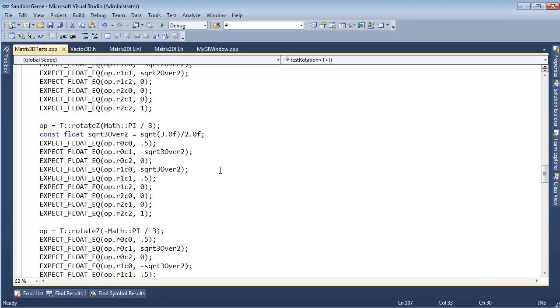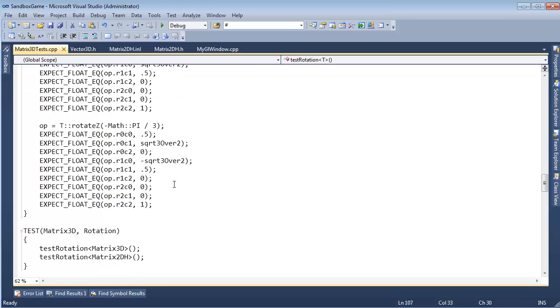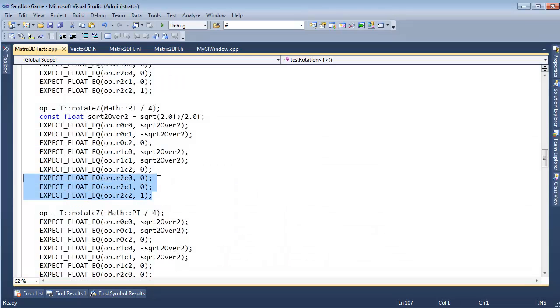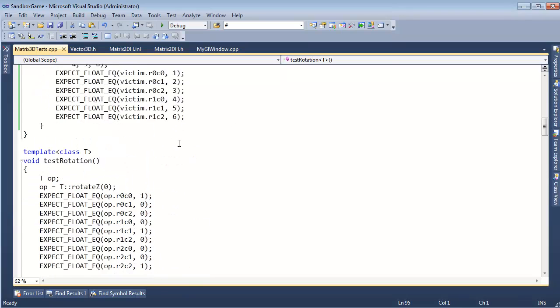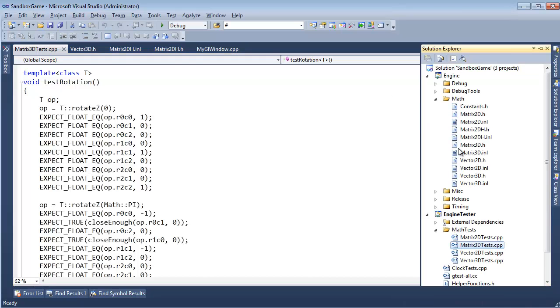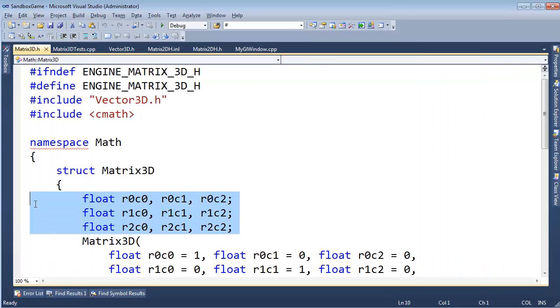Okay, I was messing around and I actually came up with something that's clever but could be considered dangerous, and maybe your approach is better than mine, and if it is, please put it in the comments. But I notice here row 2 is 001, always 001. And I tried to do some fancy work with a preprocessor, but that didn't work out. So just watch what I'm going to do. I know when I say Matrix3D, if I can go, where's my Matrix3D class? Right here. It is 9 floats. Woo, long day, okay. 9 floats.